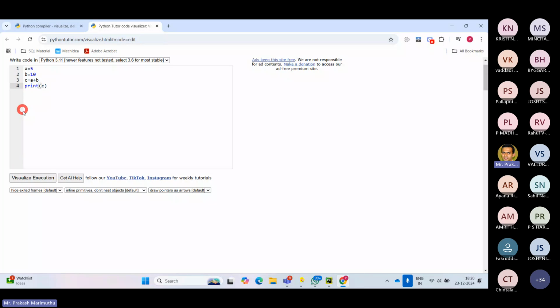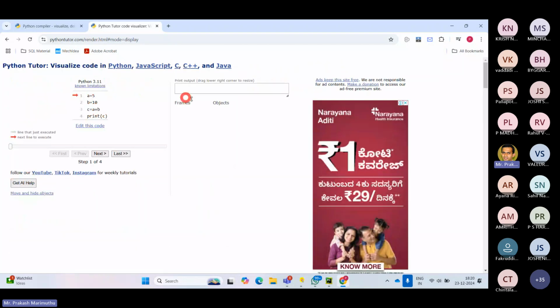This is a simple program. Now, what is happening at each step? We want to know how each line is executed. Go to visualize execution. Now, first step, see, next I press next. Now, in A variable, 5 is getting stored. Now, this line is going to get executed. Next. Now, B variable, 10 is getting stored. Next.